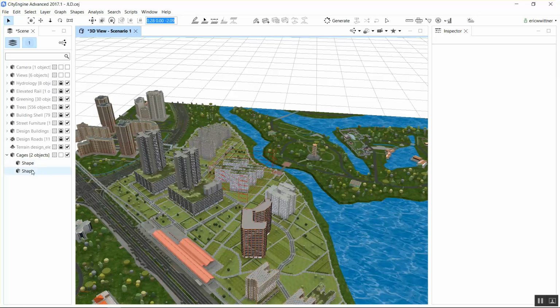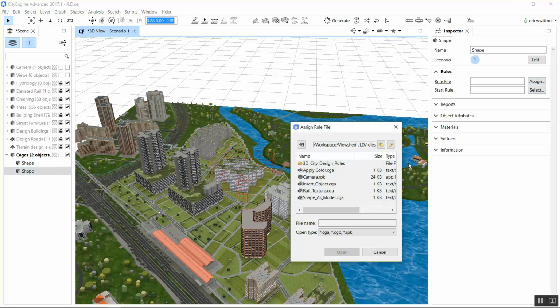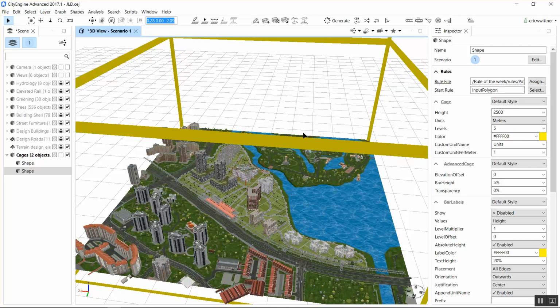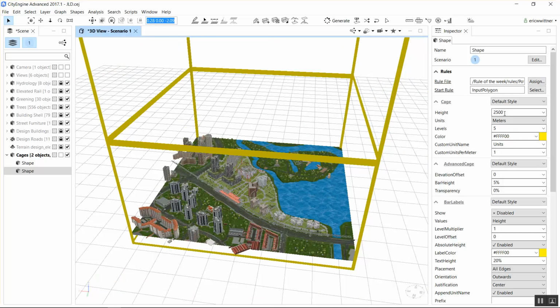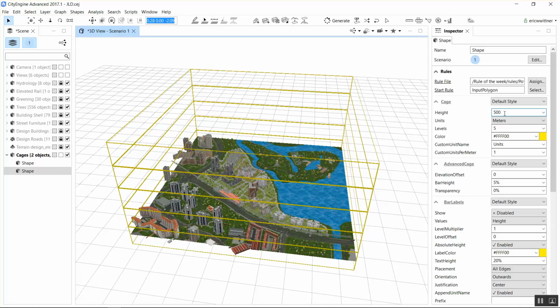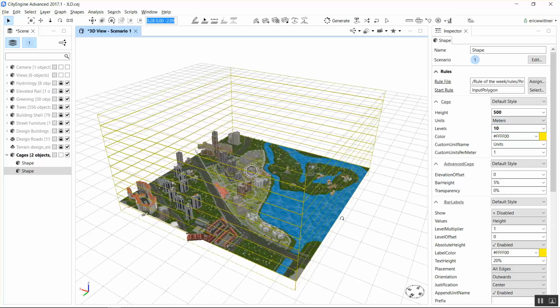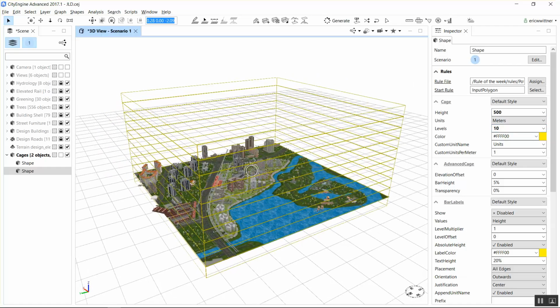Now, the parcel cage is appropriate for that parcel scale, but they also made a second rule, which is called region cage, and that one actually is appropriate for a much larger area. So if I zoom out here and look at this little area, right, I drop the cage around it. By default, it goes to 2,500 meters. I'm going to make it 500 meters, right, with 10 divisions, and that gives me kind of a reference for my whole study area here.